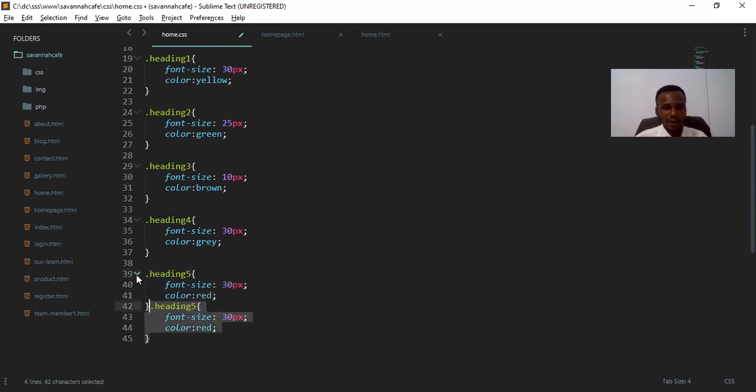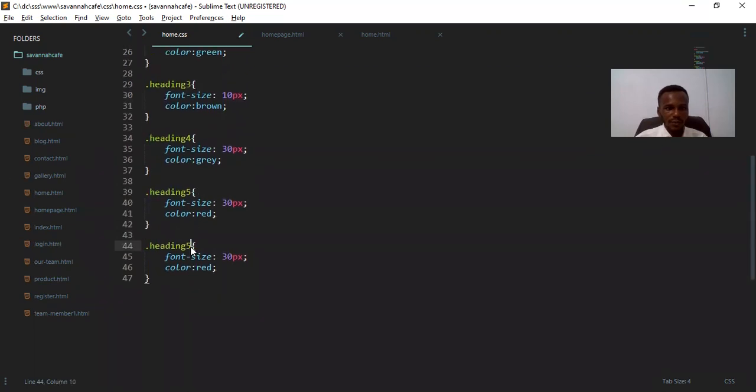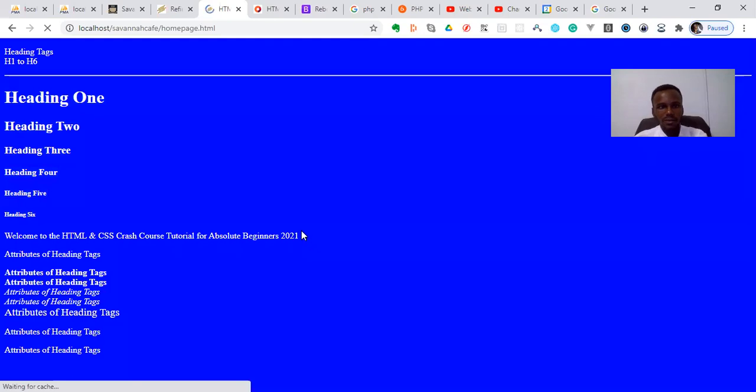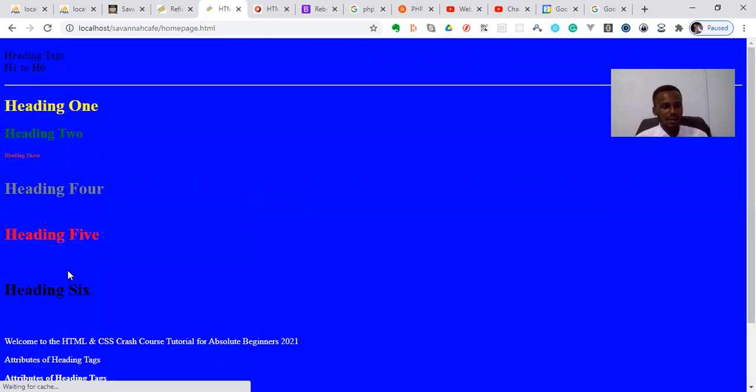Then H6, I'm going to increase that one a bit. Then let's say black. If you save and come back, you're going to see the difference. So you can see now, because of the font size that I've given it, it has changed, and the color. So those are simple ways of styling.